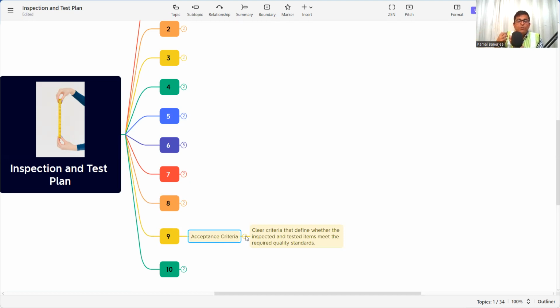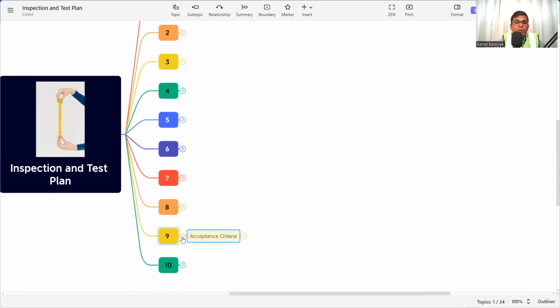Or whenever we are removing the formwork, the tolerance of verticality of the column, you need to mention, this is my tolerance, and if I get the end product within this tolerance, this is my acceptance limit, then the work is okay. But if it deviates from the expected limit or the tolerance, then the work cannot be approved. So whatever the acceptance criteria, that also needs to be mentioned in the inspection test plan.